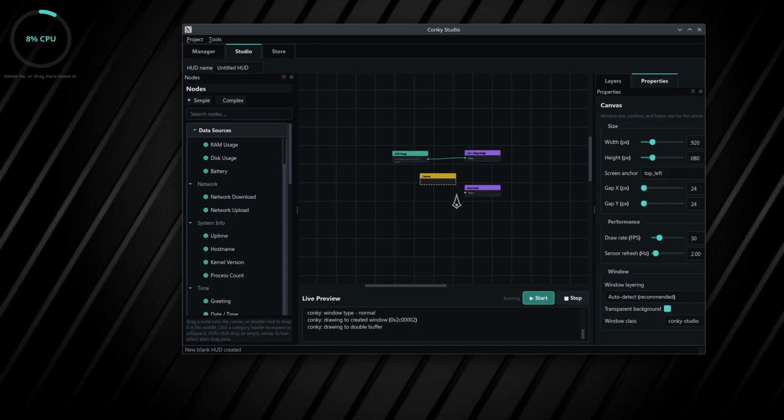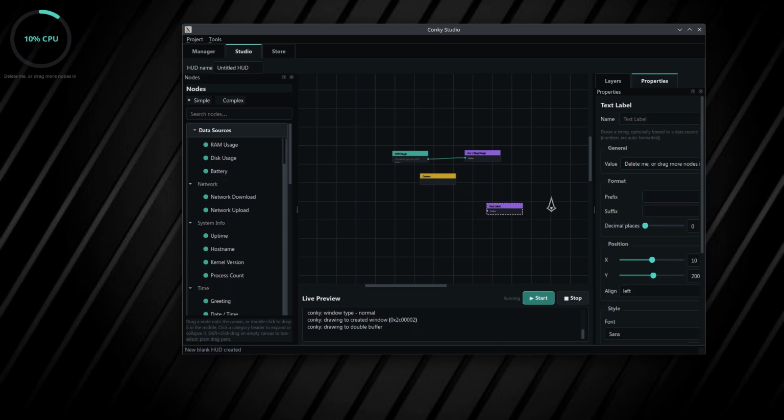If you wanted to create something like, okay, so we have the text label here, right? We can call this label hello, and then we can put in here hello, and it's going to update. Now this updates live, so everything you see here is a one-to-one of what you're going to actually have at the end.